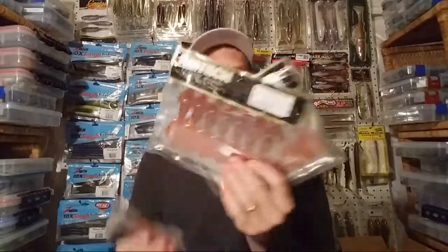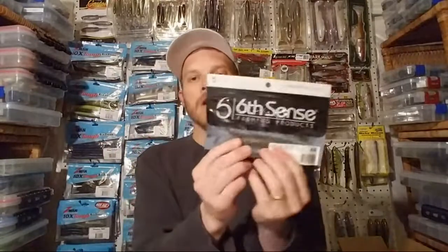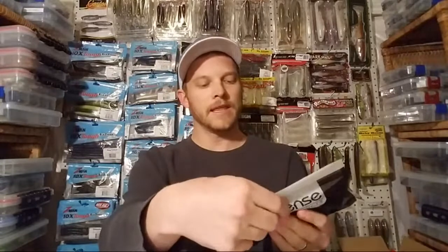So anyway, I got 2 packs of the Keitech Crazy Flapper in the Delta Red color. Got 1 pack of the 6-ounce Ned Fry in the Electric Shiner color.